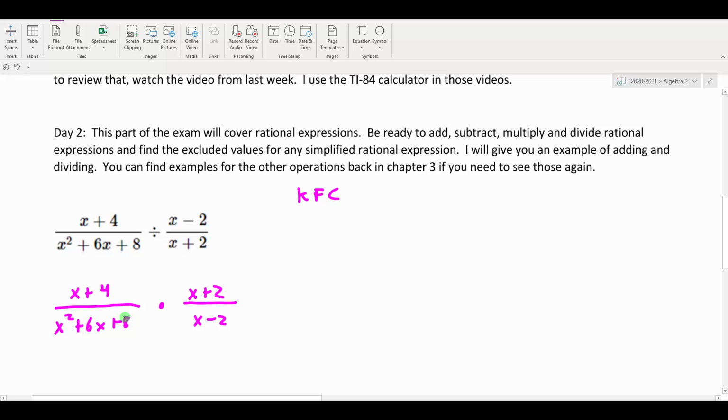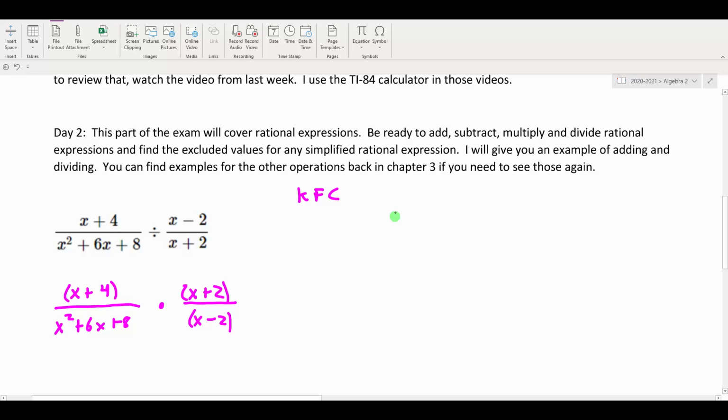Okay. So before I try and actually multiply these things, I'm going to make sure that these are all factored. These are all binomials already, so that's good news, right? So I can put these all in parentheses like this. And just recall when we cancel things out in these rational expressions, an x plus 2 will only cancel out with another x plus 2, and x plus 4 is only going to cancel out with another x plus 4 in the bottom. But this thing right here is not factored yet, so we need to do a little bit of factoring.